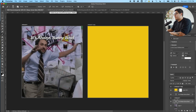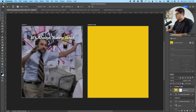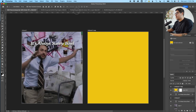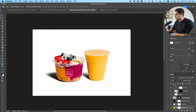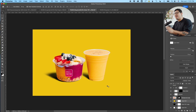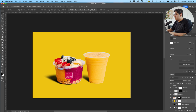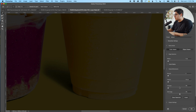So what I'm going to do is grab this color, this yellow that I like. And I'm gonna bring this over to my file right here. And the only thing I'm really gonna do is make sure that it looks good in yellow. And as we guessed, it looks phenomenal in yellow. So the only thing that I don't really like the way that it looks is the shadow. And so what I'm going to do is clean up kind of what the shadow looks like.